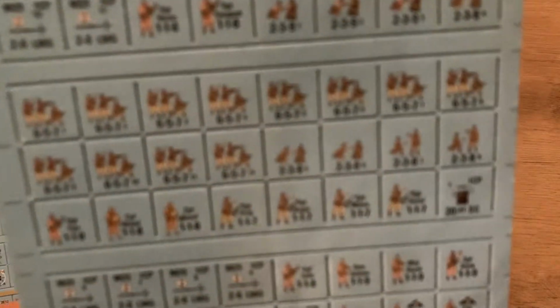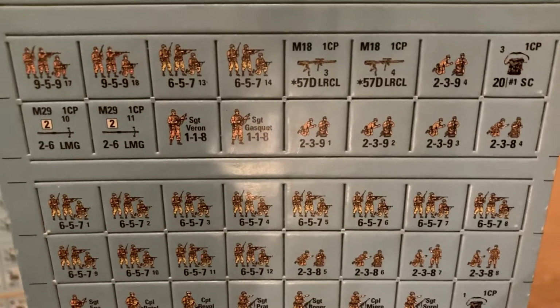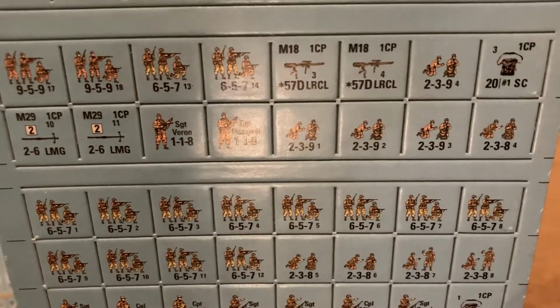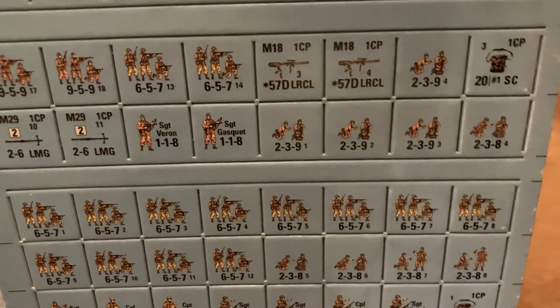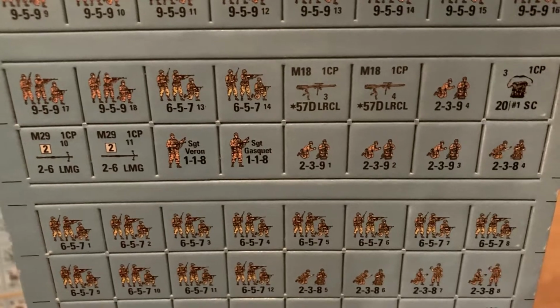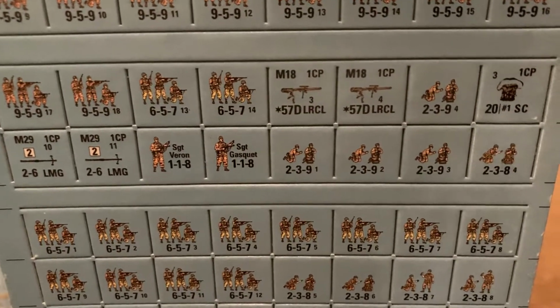There's no medic on here. You just break it off from a squad. But we'll just look at the counters because it's fun. The idea is that, no man left behind, all that kind of thing. So you gotta take care of your wounded. But this does matter because you can change the VP bar that you're aiming for depending on if you evacuate your wounded or not.